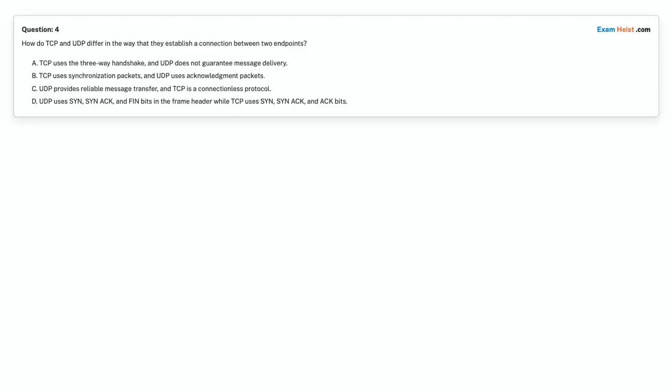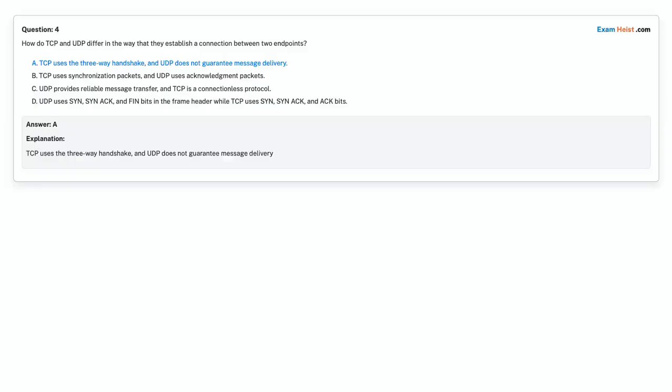Option C. UDP provides reliable message transfer, and TCP is a connectionless protocol. Option D. UDP uses SYN, ACK, and FIN bits in the frame header, while TCP uses SYN, ACK, and ACK bits. Choose the correct answer. Correct answer is option A. TCP uses the three-way handshake, and UDP does not guarantee message delivery.